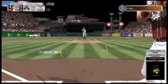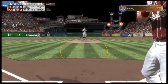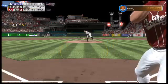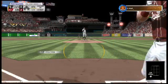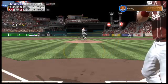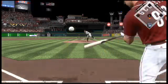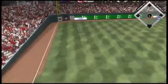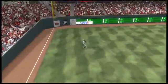Stepping in and ready for, second baseman. Into the windup and the pitch. And they'll try and get him out in front to start the at-bat, but this misses off the plate away. It's ball one. Skied in the air to straightaway left. Mazara's under it. Makes the play, one away.